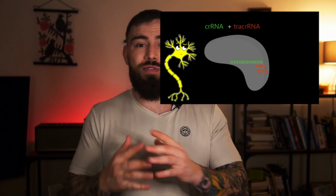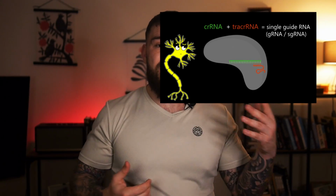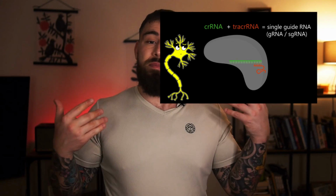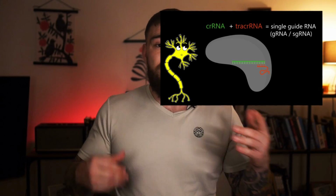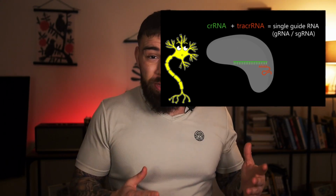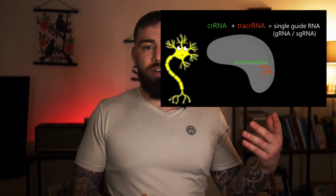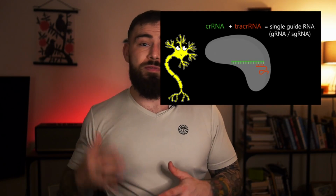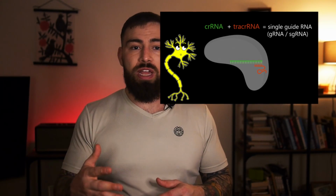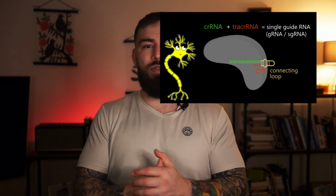So the guide RNA, or gRNA, is designed to find a specific sequence in your DNA. The guide RNA has the RNA bases that, well, work with those targeted DNA sequences in the genome. That means that, at least in theory, the guide RNA will only bind to the targeted sequence and no other regions in the genome. So the Cas9 enzyme follows the RNA to the same location in the DNA sequence and makes a cut across both strands of the DNA.